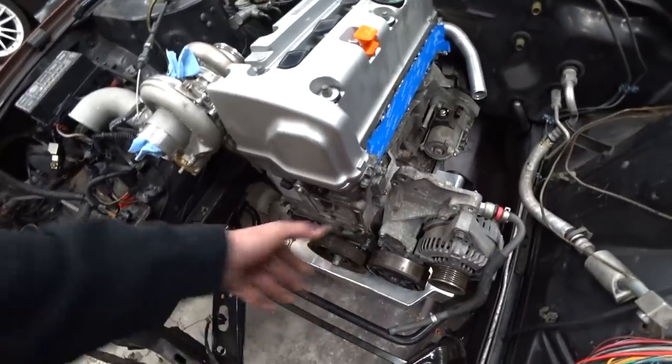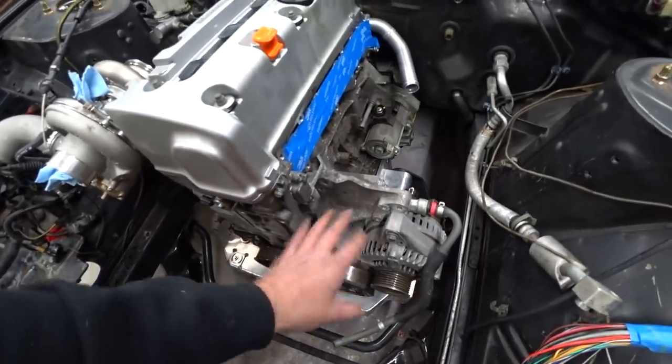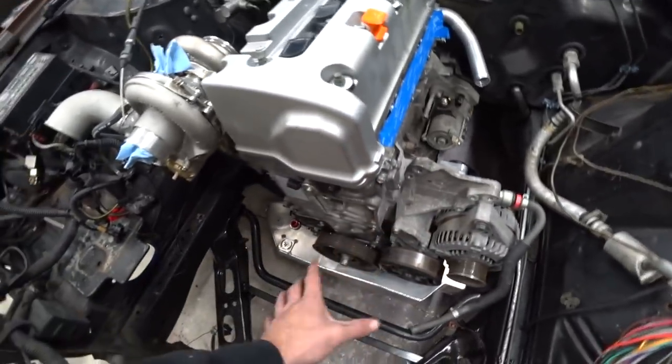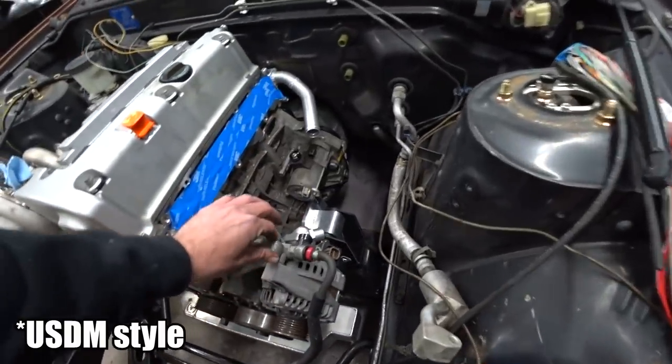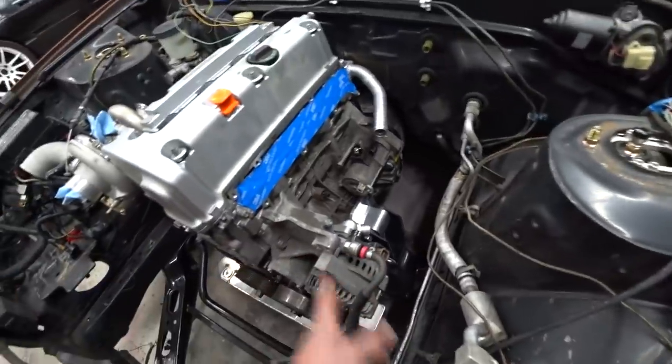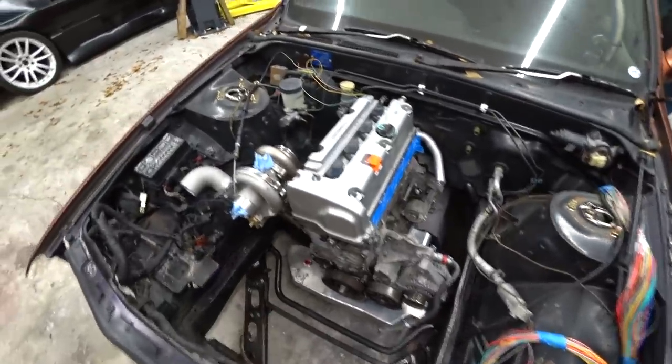Now, the idler delete relocation that I got puts an idler here to avoid the tensioner here, but I'm not exactly sure how you're supposed to tension the belt. I'm not sure if I need to switch to the older style K-series that has a different alternator mounting point, so I got to do some more research to figure out exactly what I need there.